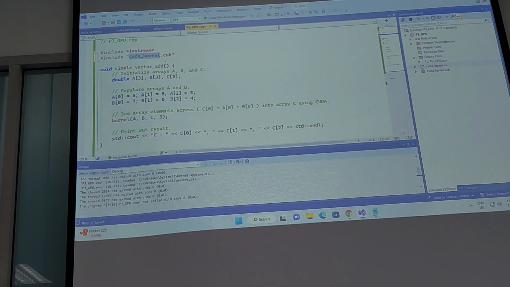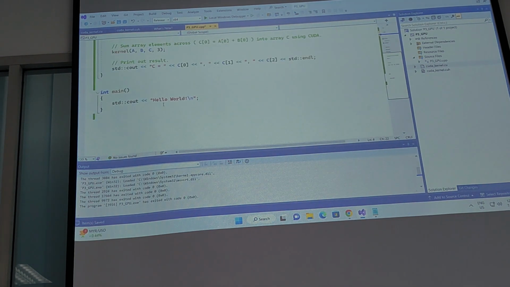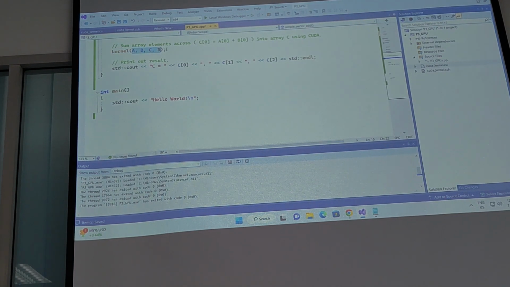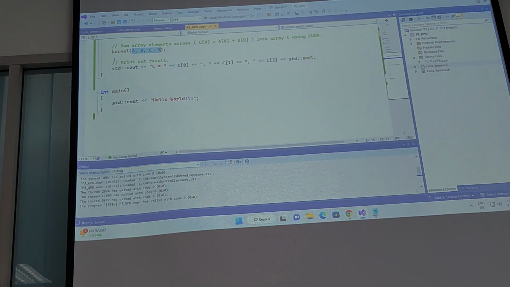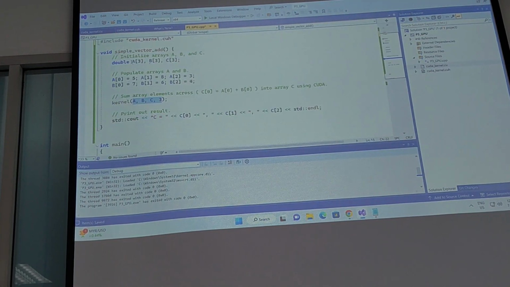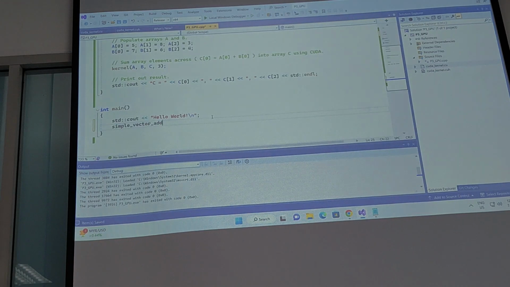Now we can see the kernel, and you don't see the wavy line anymore. The wavy line disappeared, right? Because right now you can see the function prototype, so it knows how the function looks like. To double check, there's no error, no warning. Okay, so once that is done, now we can start calling it from our code here.